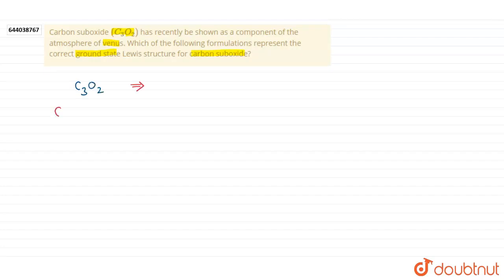In carbon there are four valence electrons. Therefore, in three carbon atoms we have 4 times 3, which is 12 valence electrons. In an oxygen atom we have six valence electrons. In two oxygen atoms we have 12 valence electrons.